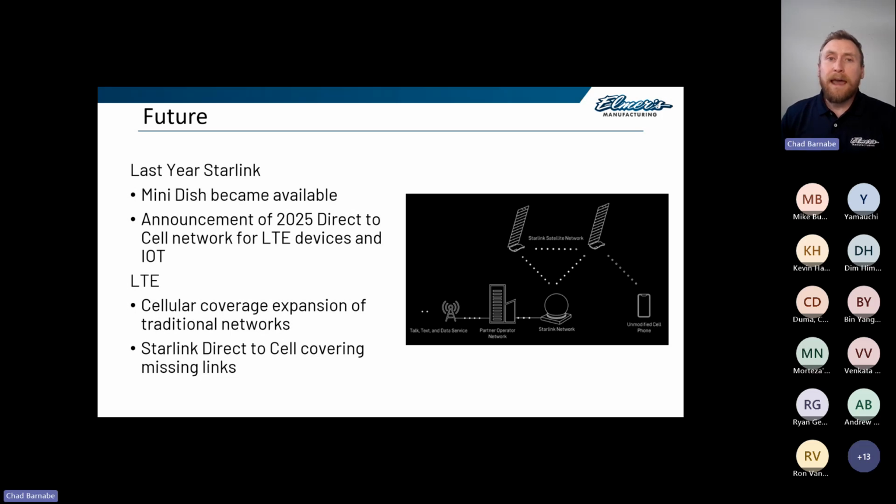Beyond that, though, Starlink has announced their 2025 release of direct-to-cell network. This would support our play to use the LTE communication-based controller, which would be compatible with their network once it becomes available, and of course, depending on their network options. Our controller will also be capable of transferring data to one another directly if needed over a dual mode capable Wi-Fi. And this would be ideal for large data sinks, but this range would obviously be limited.